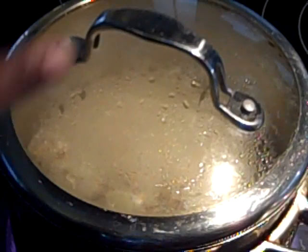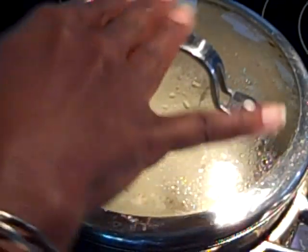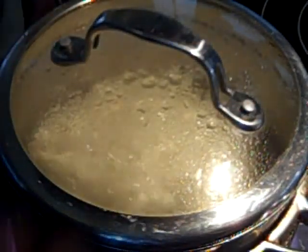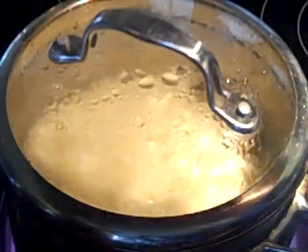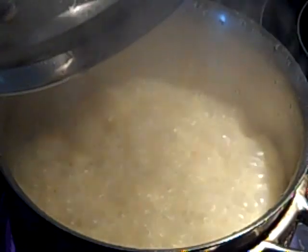We're going to let that boil this same way for about another, say, 3 minutes, and then we're going to just cut it off and allow it to simmer the rest of the way. Now I'm going to cut it off.